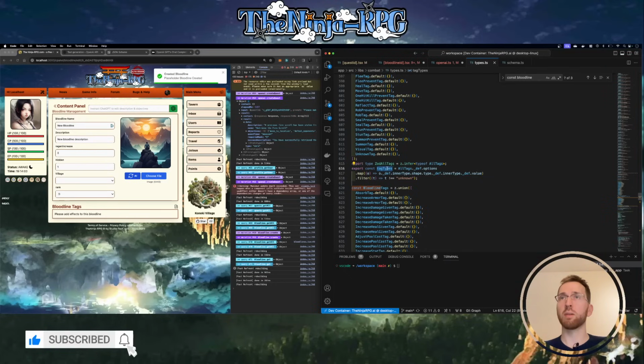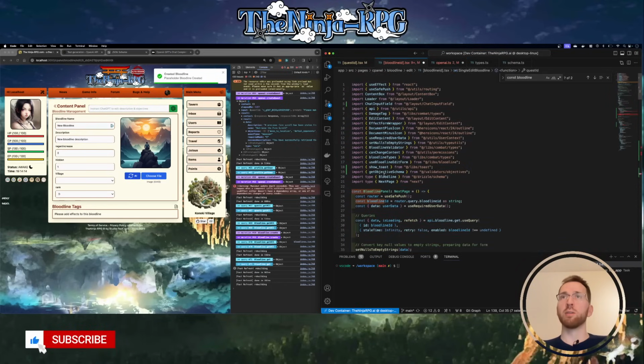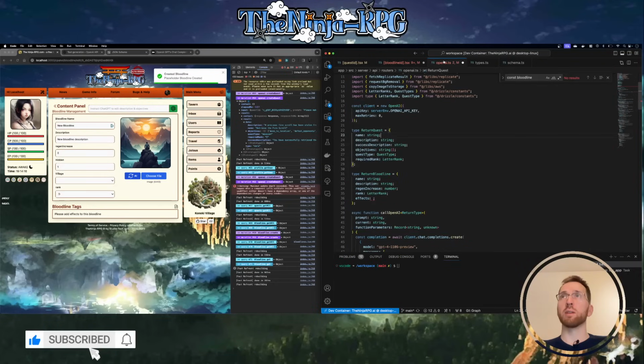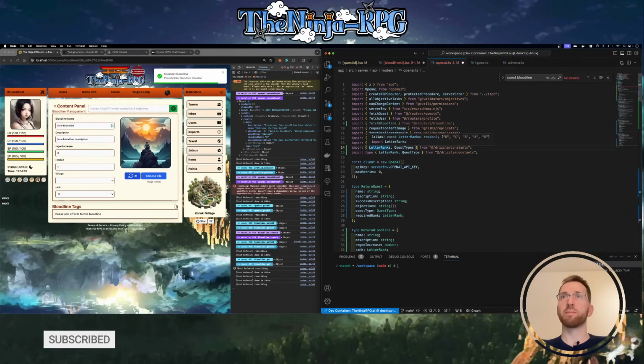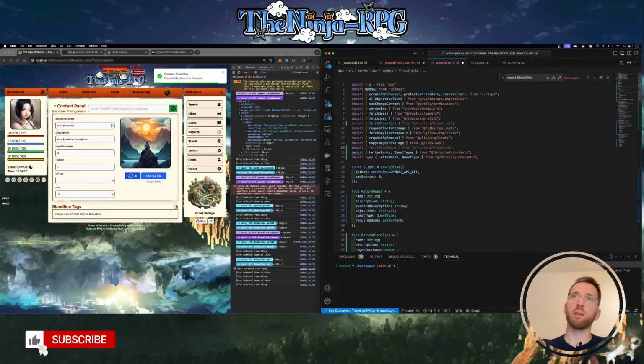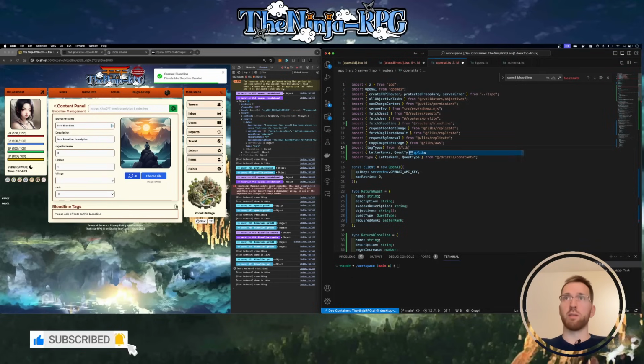Tag types. I think it's actually this one, yeah. This will be a list of all the tags we have in the system, all these different effects. So we will need to, not in this file, import that here. List of all the effects that we have. Libs combat types.